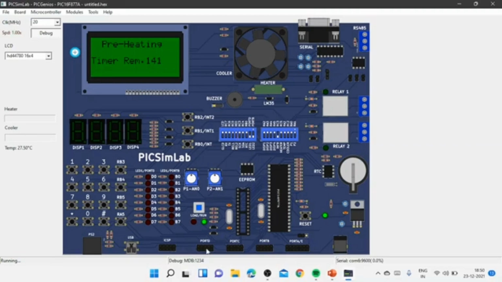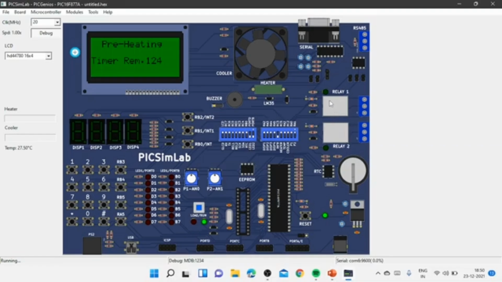And these are the ports, and this is the main peripheral as I discussed in my theory, that is the PIC16F877A microcontroller of our project. And this is the EEPROM, which acts as a storage device in our project.